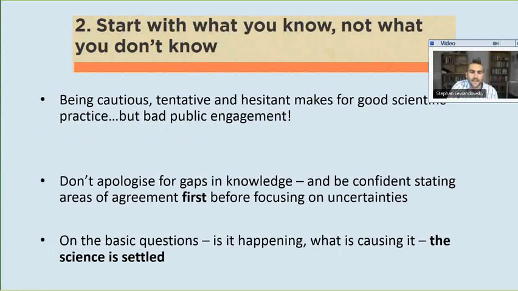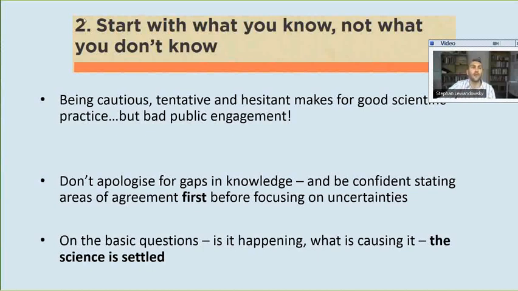And linked to this, I guess, it sounds simple, but it's crucial that scientists and people who are using climate science start with what they know and not what they don't know. Being cautious and being tentative and being hesitant, these are really great principles and ways of doing science, but they're not really great ways of doing public engagement and doing communication. And there's a huge amount that is known about climate change.